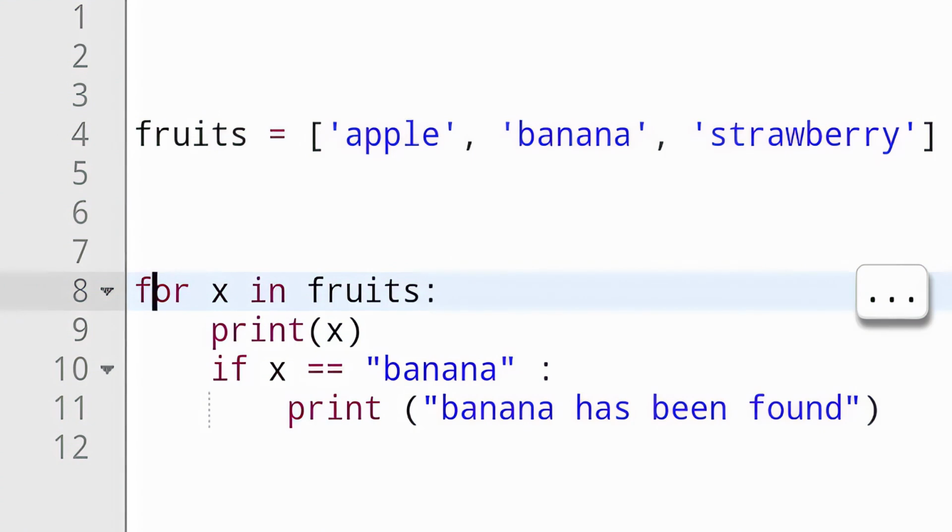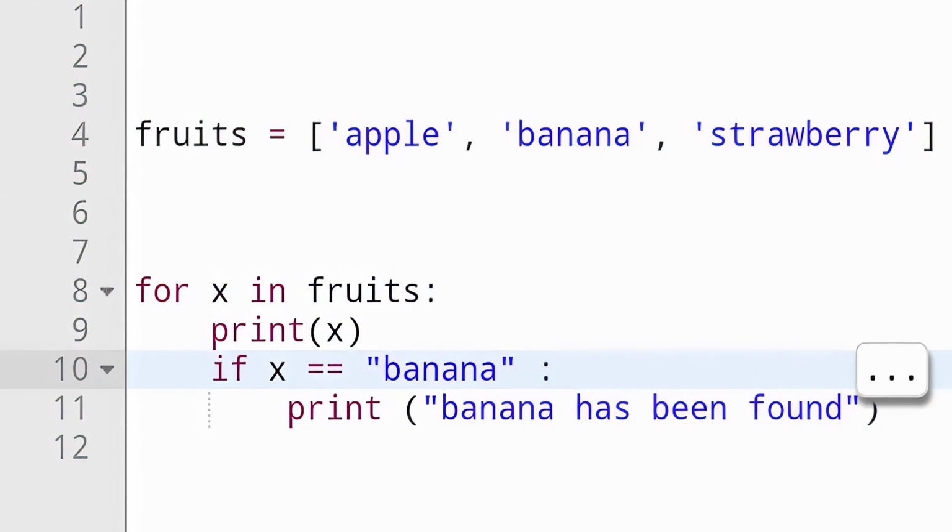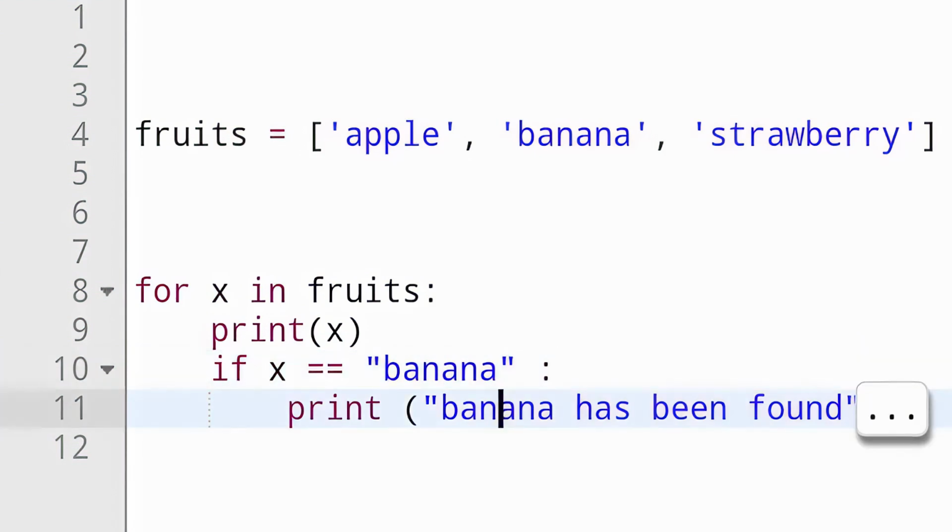All I have to do is check to see if the value of the variable equals, in this case, banana. And in my if statement, I just print out that this item has been found. So I'm putting an if statement inside a for loop in order to perform a search. Now let me run this code.